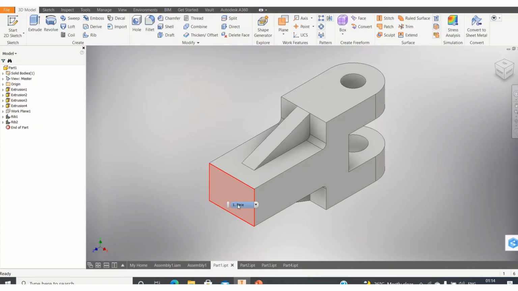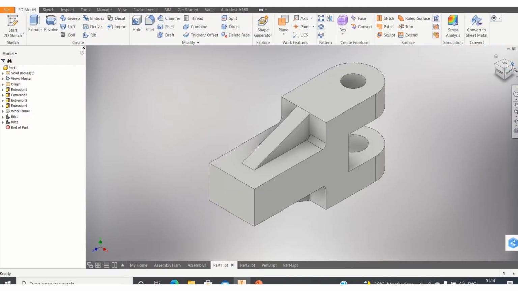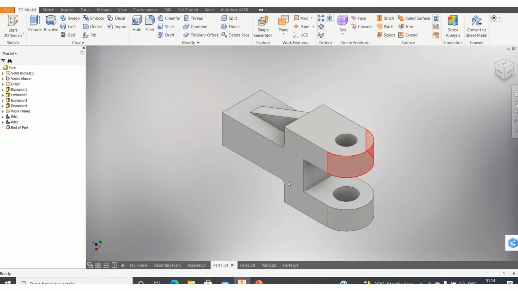I'm going to use only one of the parts to explain this, and you do that for the rest of the parts. Okay. Now, based on how our assembly is, I want to reposition this part. So let me do this. Okay. So with this now, we can generate our working drawing for this part.